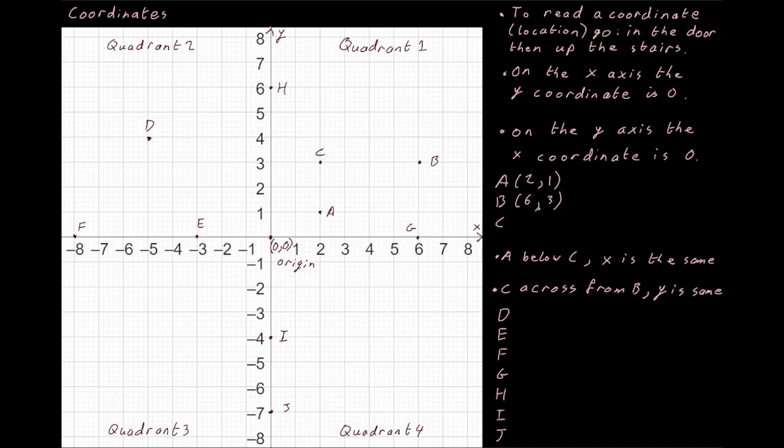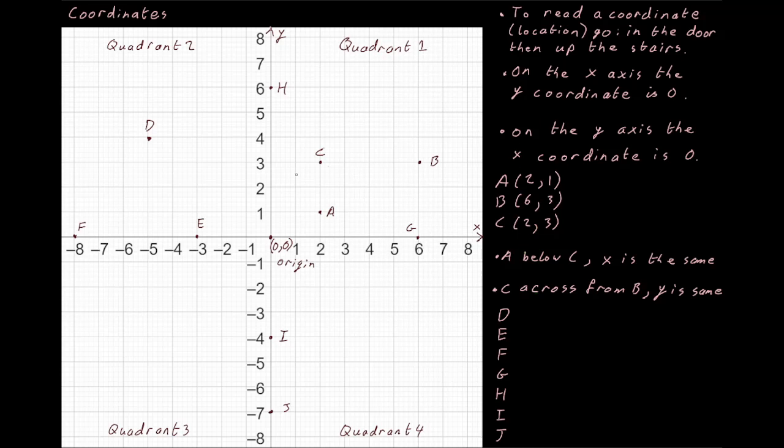And we can see the structure of our points here. We have a bracket, and then we have the number for the x coordinate, and then we have a comma, the number for the y coordinate, and we close our bracket. And that structure says I am talking about a coordinate. So instead of having to say this is the coordinate of A, the structure of this answer tells me I'm talking about a coordinate. So the coordinates of C are: start at the origin, in the door 2, up the stairs 3, and I have my brackets and my comma in between.